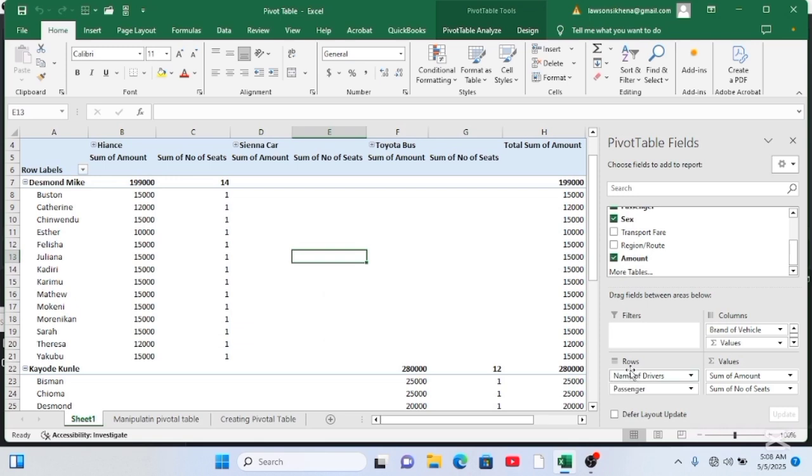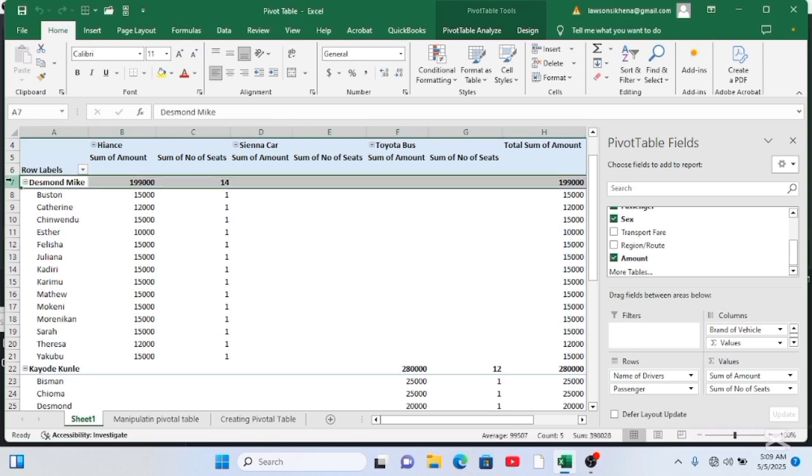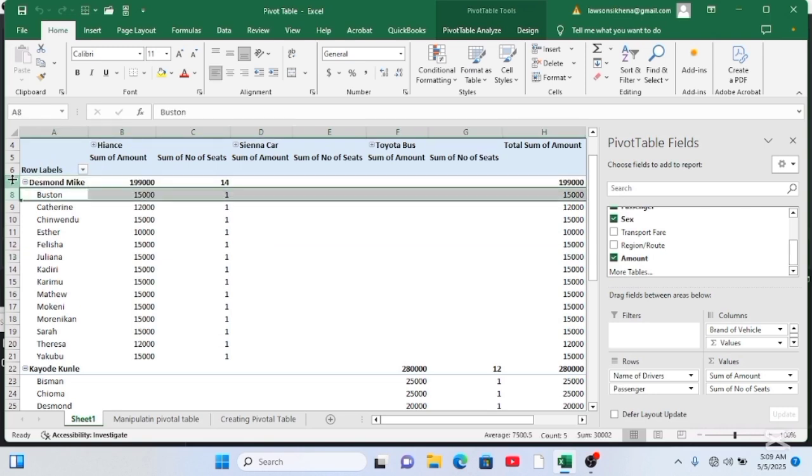So anything that has to do with rows here has to do with text. Then column has to do with figures, items that have figures, while the value has to do with figures. Now when you see row here, like in this column A, this side is a row.